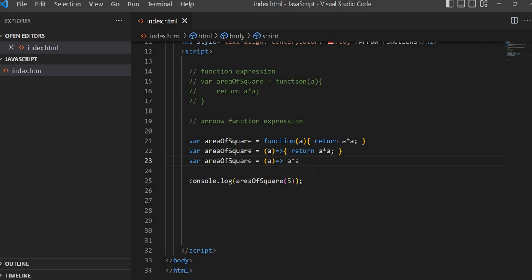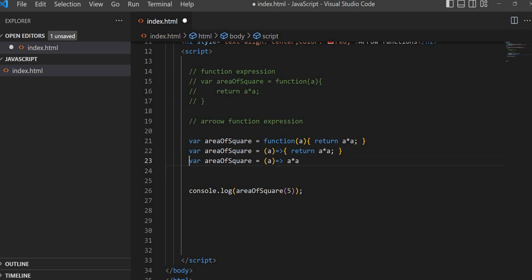Now we can do one more thing also. If you see, I'm just copying this. Suppose you have only one parameter, you need not use the parenthesis also. Now you see how beautiful this is?